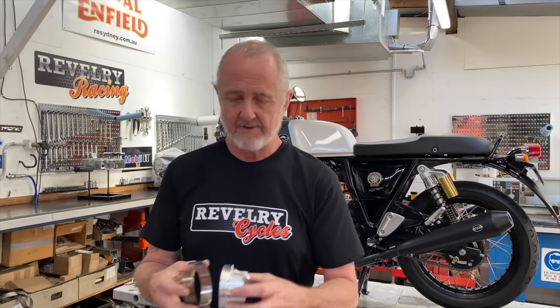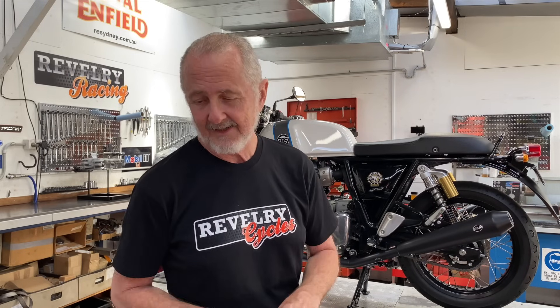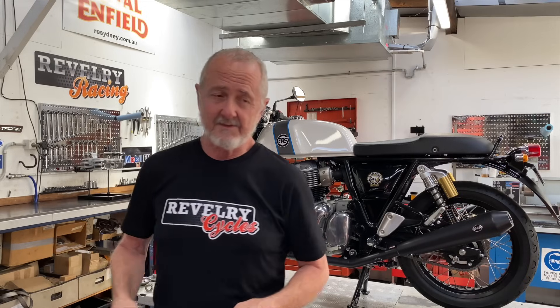The nature of this 270-degree parallel twin means that when you've got one piston in the cylinder, getting the other one into the cylinder — you don't have room for commercially available piston ring compressors. So your super cheap auto piston ring compressor kit ain't gonna work. We've had to make our own piston ring compressors for the 865s, and unless you're willing to do something at that level, this is not an install-it-at-home kind of kit. If you don't have the right kind of ring compressor, trying to put these pistons in by compressing the rings with your fingers while holding the cylinder and not breaking any rings — not a real easy thing to do.